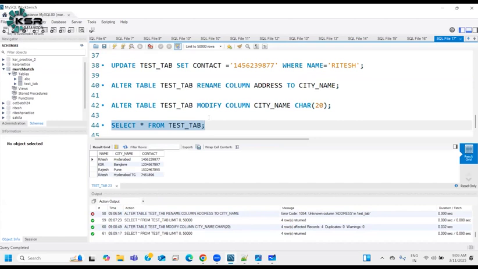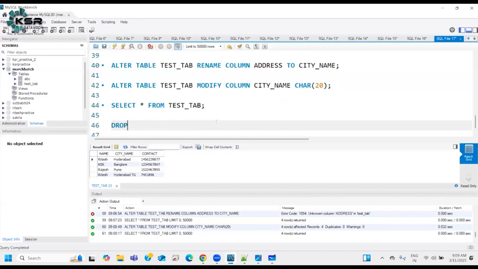So in order to add one more column, there are 2 ways. Either you drop a table. There is a command called drop. What is drop? Drop will drop that table. That means it will delete that table. I'm not talking about records present in that table. It will delete the table itself. Complete table would be removed. So, drop table, table name.